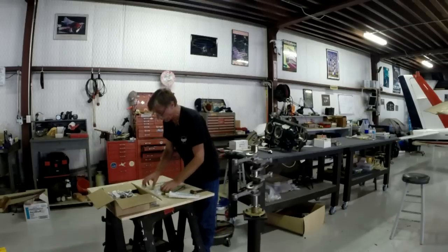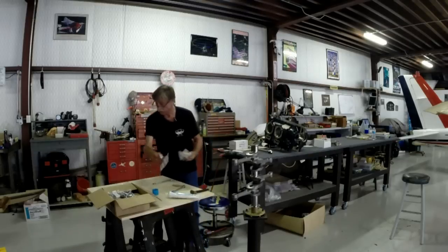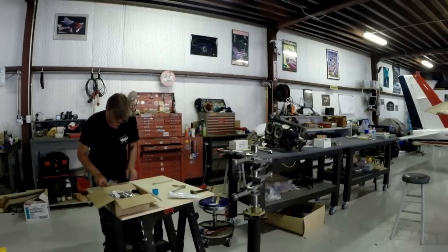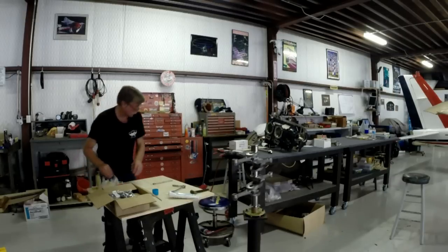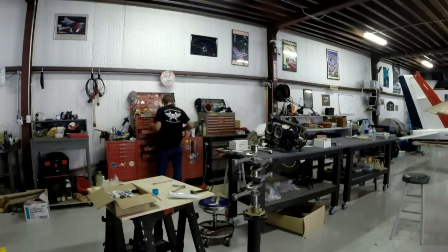Again, it's very important. Don't be complacent and use one of those silly old cheap ones from the local hardware store, because they're not adequate, they're not accurate. And I really highly suggest that you get your tools calibrated if you're going to do this kind of work.